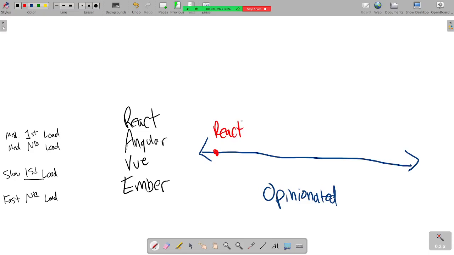It's possible to make good React apps. I think it is more difficult to make good React apps because it has no opinions about anything. That leaves all the hard work to you. And then on the other end of the spectrum was Ember, where there's only one right way to do anything. But if you can figure out what those right ways are, you get all the hard stuff out of the box for free. I would say the geometric average of all SPA frameworks is Vue. And I would put Angular about here.